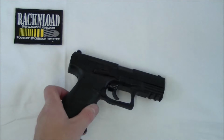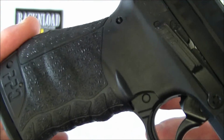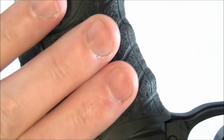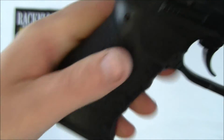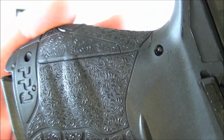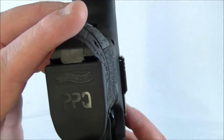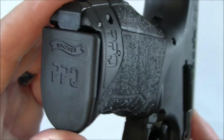So let's talk about this thing then. First of all, let's talk about the grip. I love the grip on this pistol. Really nice. At first I thought, oh, is that rubber? But it's not, and it really does feel comfortable in the hand. It's just a texture in the actual polymer, and it feels really good in the hand. And then at the bottom of the pistol grip you've got Walther PPQ.